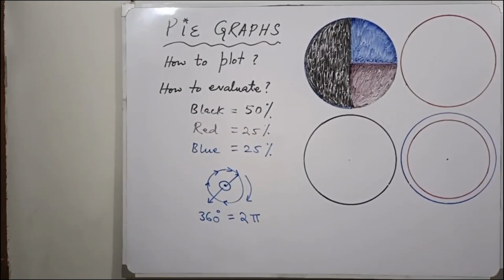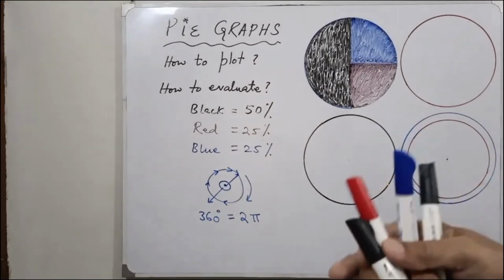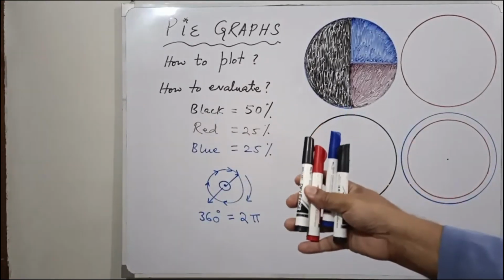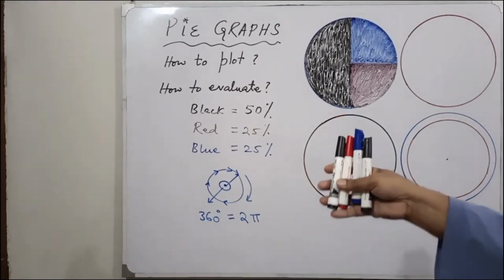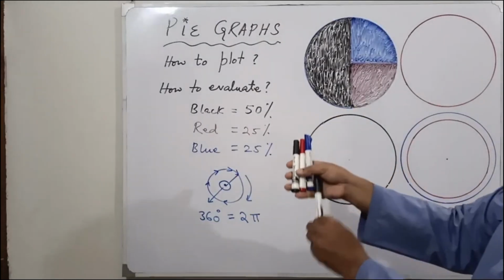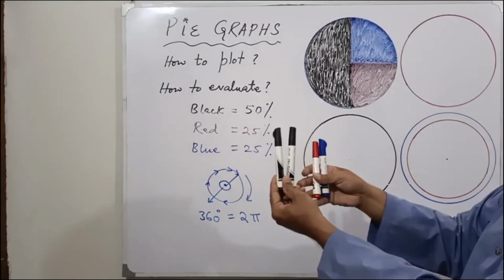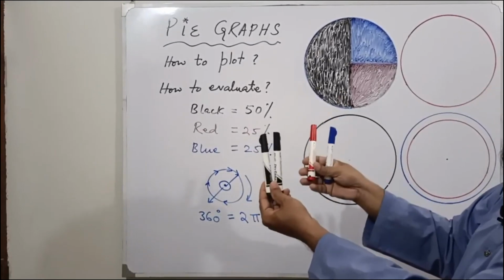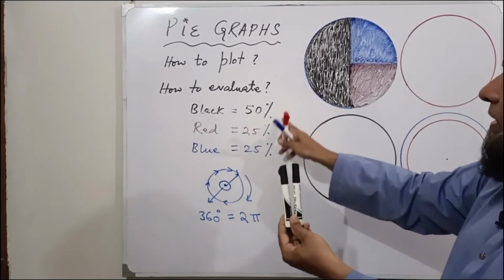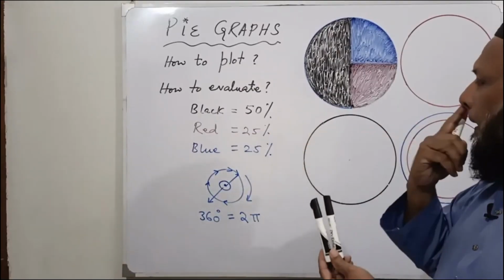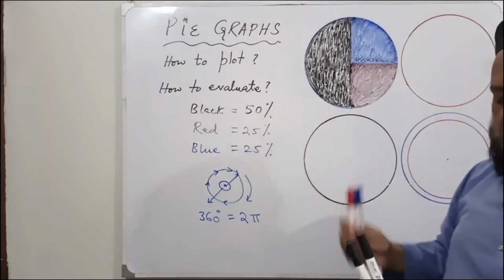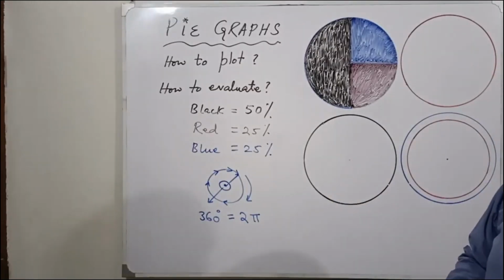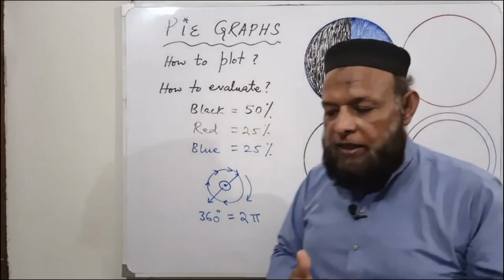Say this is the compound, this is a collection of items. Four items are there. So the share of the black one is 50%. This is 2, this is 1, this is 1. This is double this and this. So this is 50%, this is 25, this is 25. Now this is how we read it. Now as far as the other question is concerned, how do we plot it?